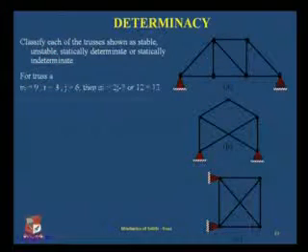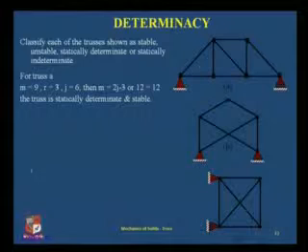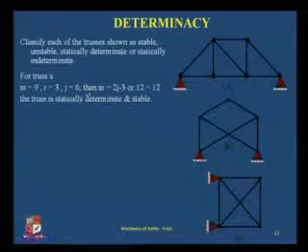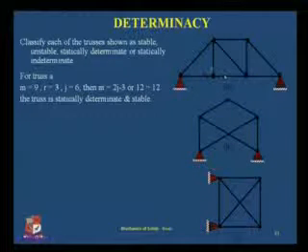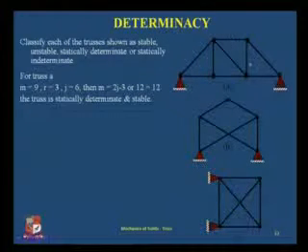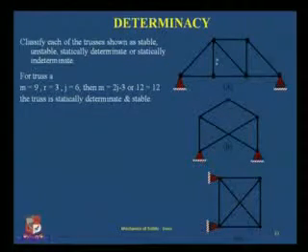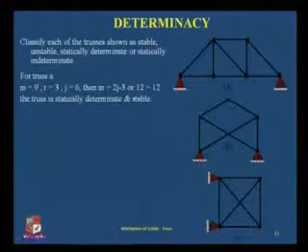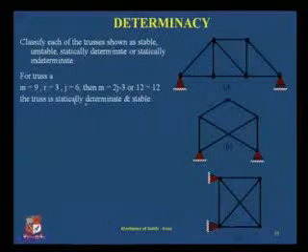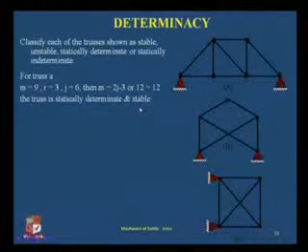So if I look into these three cases, that is case A, B and C, and if I want to solve them, if I talk of truss A, then how many members do I have? 1, 2, 3, 4, 5, 6, 7, 8 and 9. So m is equal to 9. Then I have j, the number of joints: 1, 2, 3, 4, 5 and 6. So m equal to 2j minus 3 is satisfied and the truss is called a statically determinate and stable truss.